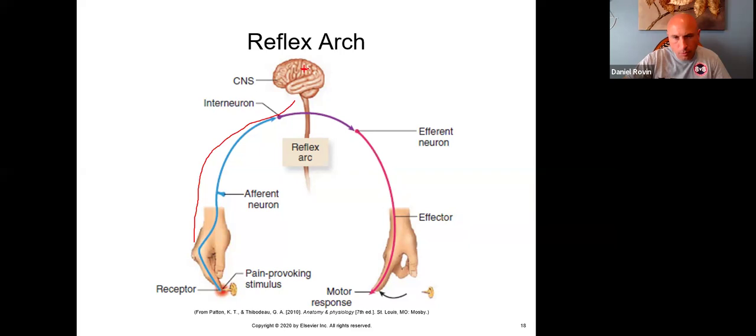That's where the right hand, or sorry, that's where the left hand. Yeah. Oh, that's a right hand. Okay, I'm right. That's a right hand. So this is the left side of the brain. So that's where it would be. It would be almost exactly right there, somewhere in that part of your brain on what's called the postcentral gyrus. You would feel that your brain becomes aware of that sharp pain.